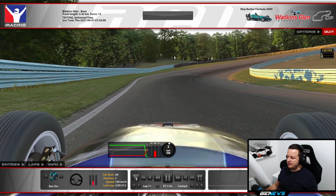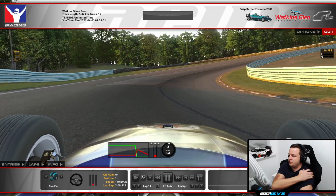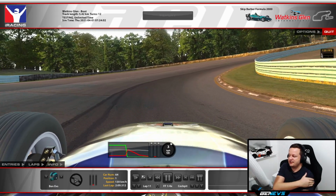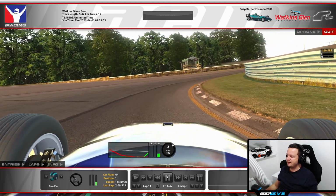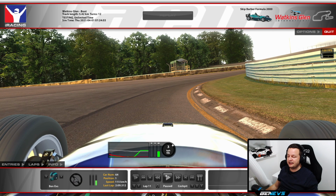Okay, we're going to drop the car into 3rd gear. I'm sure some people are going to like to drop the car into second gear around here. As you guys know by now, I like to leave the car in higher gears, so I leave this in third going around this corner.